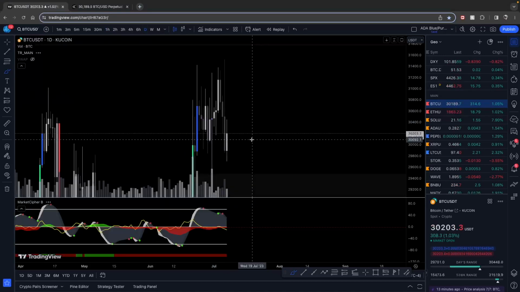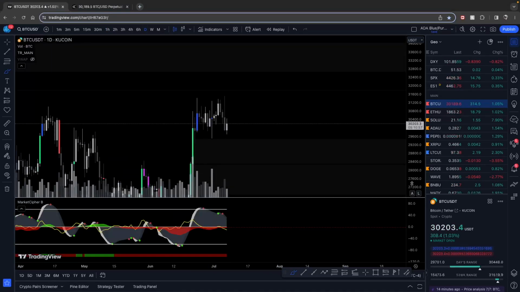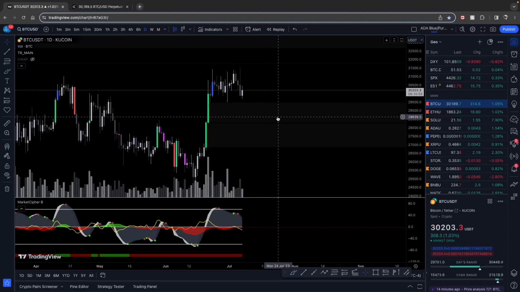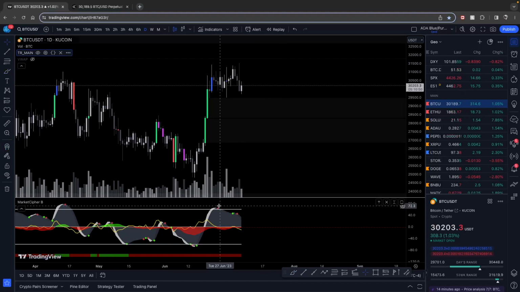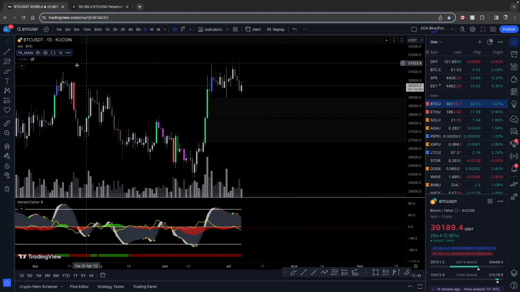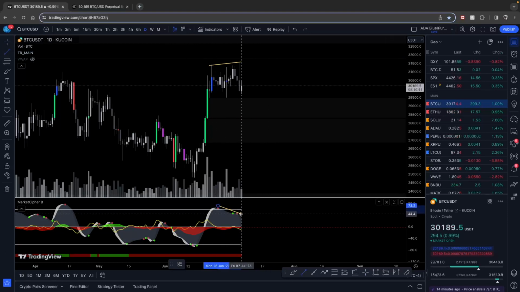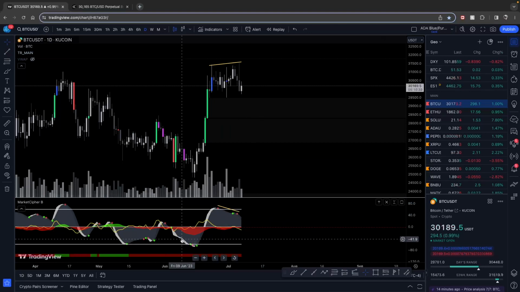Let's hop on the daily. Let's take a look at what happens on the daily. Very good example, right? We're still on Bitcoin. We had this red dot, and we have this red dot. Technically, this is a bearish divergence. Do I think it's going to play out? Maybe not. I would say that the daily is kind of neutral because money flow is coming up.